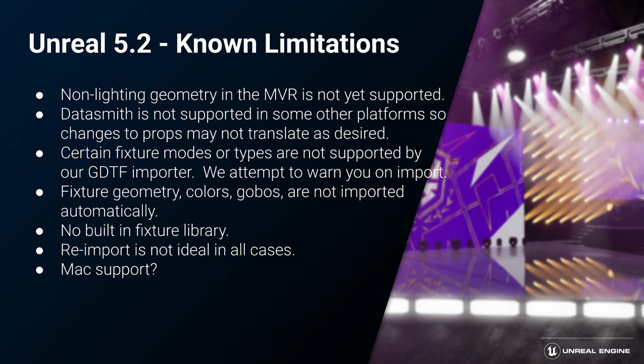Certain fixture types and modes aren't supported by our GDTF importer. In general, we try to warn you. If we run into a mode that we don't understand, we'll tell you that, hey, we can't represent this. I feel like in most use cases everything tends to work, but there are definitely some strange fixture types out there that have nested types of things, where they have dimmer channels that are nested underneath other types of things, and maybe we don't understand what it is. So we try our best to notify the user.